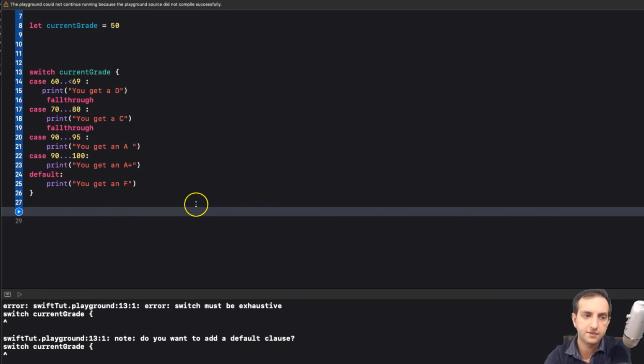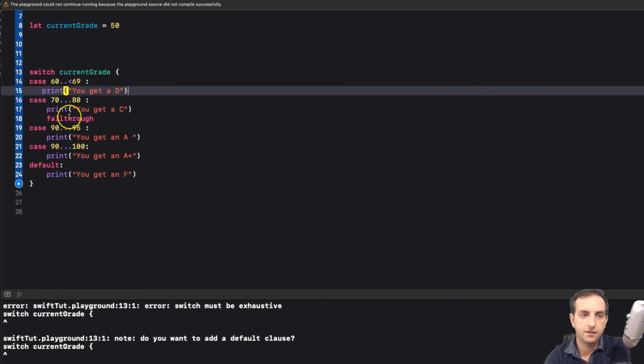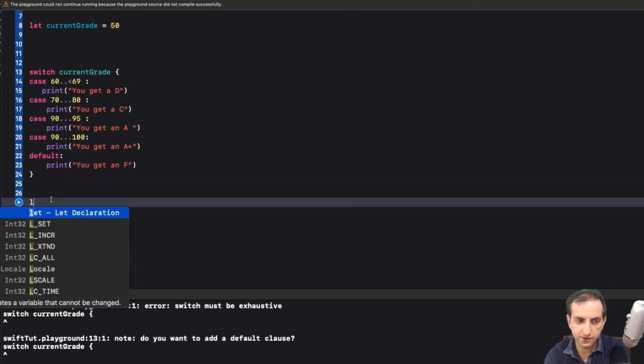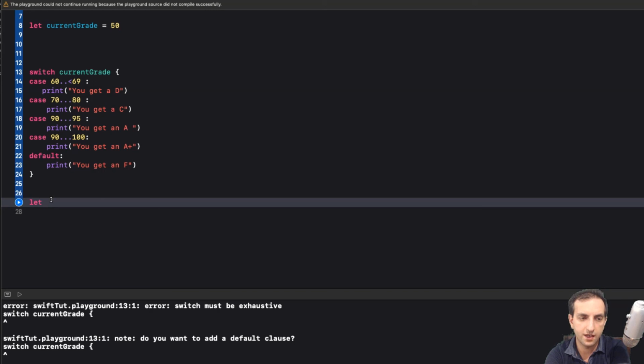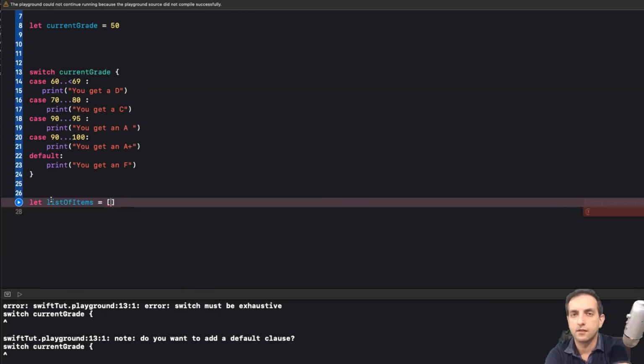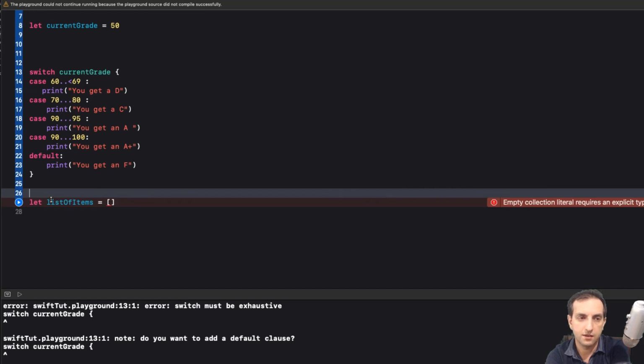Arrays are basically lists. So let's say you have a list of items, right? So you start with a let, and you say list of items, and you have any kind of item. So you want to have the same data type. Remember, we talked about whole numbers, which are ints, and decimal numbers, which are float and double, and we also talked about boolean. So you can put any kind of data types. You can even put a data type that you create custom, but we're going to talk about that later.